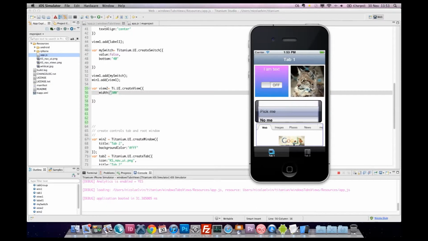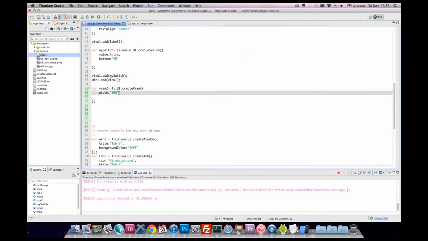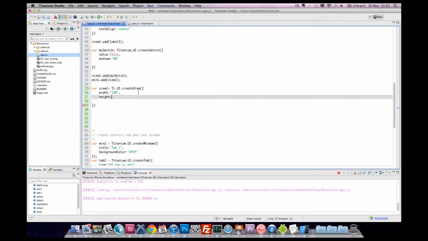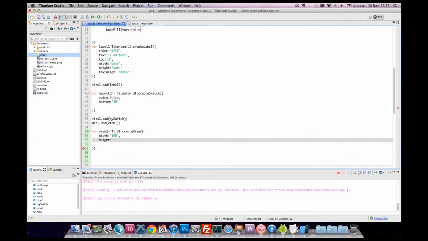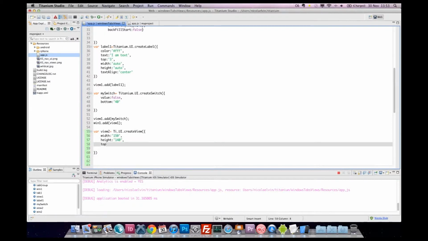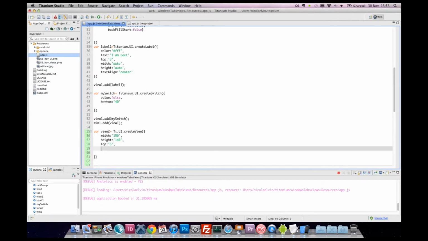Just have a look at it. Oh, that's the wrong one. This one's 300. This one, we're going to do this as 150, same as the previous one, so it fits up there. Okay, 150, comma, and its height. I want it to be the same as the previous one's height. Which did we set that view as? At 140. Okay, 140. And again, we're going to make it 5 from the top, and instead of 5 from the left, I'm going to make it 5 from the right.